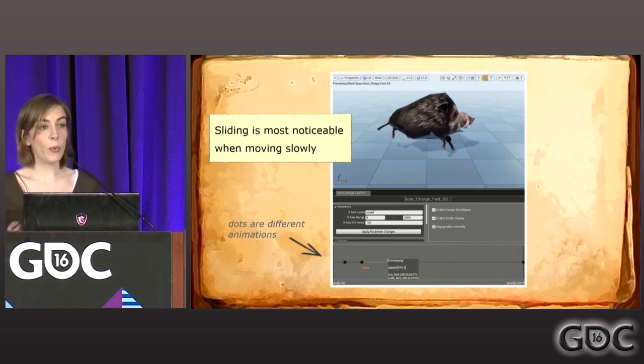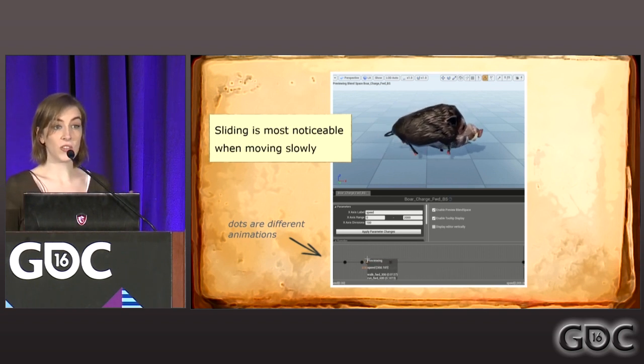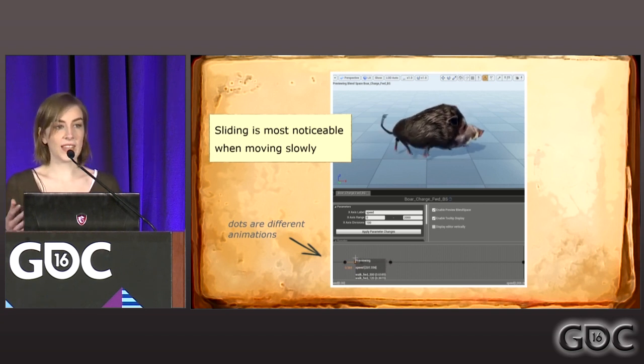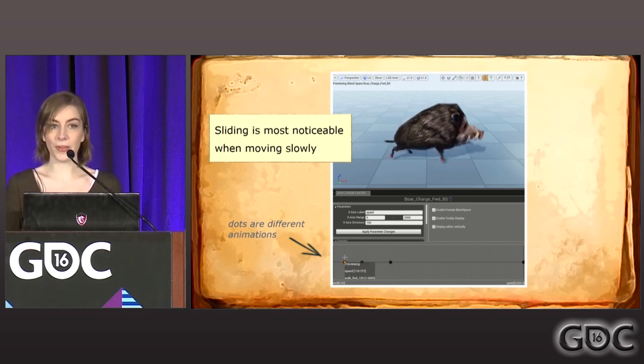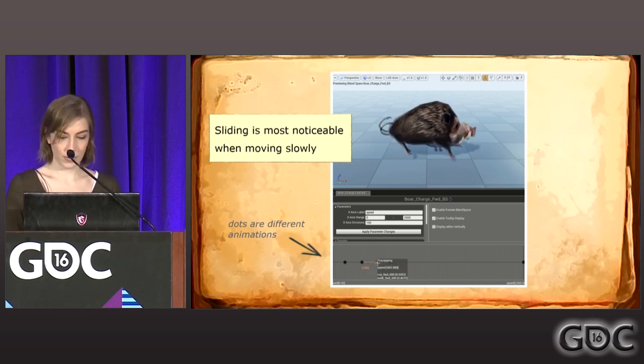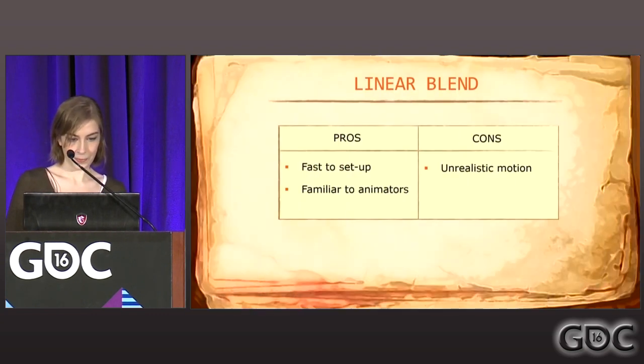You will notice that I have more animations when the character is moving slowly. I find when a character is moving slowly, foot sliding and glitches are way more obvious than if a character is moving quickly. You can get away with a lot more when flailing around when a character is moving quickly through the world.